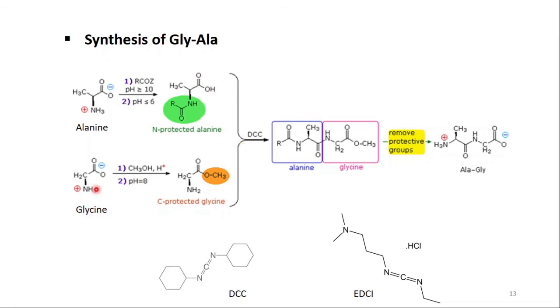Now you take the glycine. In glycine what do you have to do? You have to protect COOH. How will you do it? The best way to protect COOH is to convert the acid to an ester and keep the amine part intact. So you have converted the acid to an ester. How did you do this? You react with methanol in the presence of some acid, or with ethanol, any alcohol, but it should be easily removed at the end of the reaction.